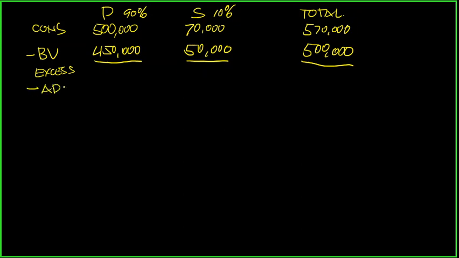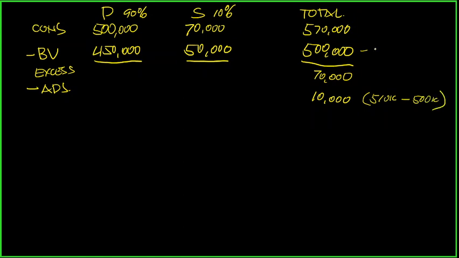Less the adjustments. Okay, what are our adjustments? Meron po tayong total adjustment na 10,000. So you have here the 70,000. You have an adjustment of 10. Saan ulit nang galing tong 10,000 na to? With the book value of 500 and then you have a fair market value of 510. So may difference siya na 10. Let me write that down. You have 510, the fair market value, less 500, which is the book value.